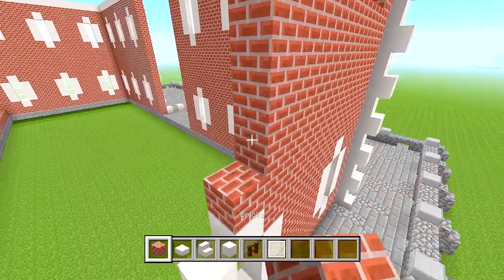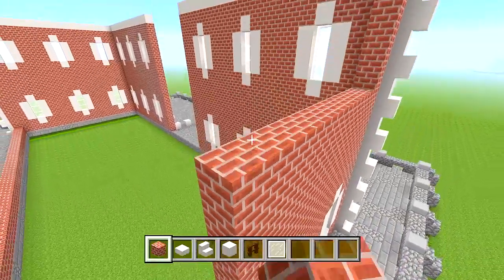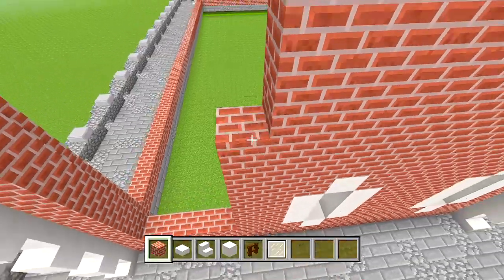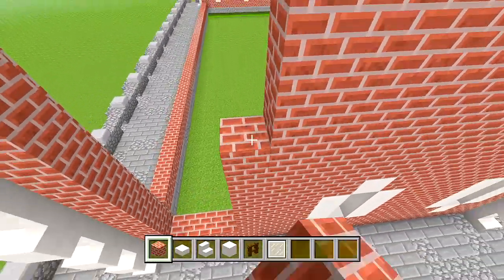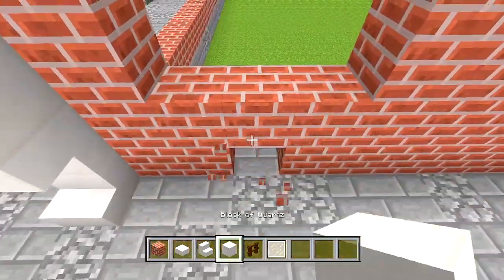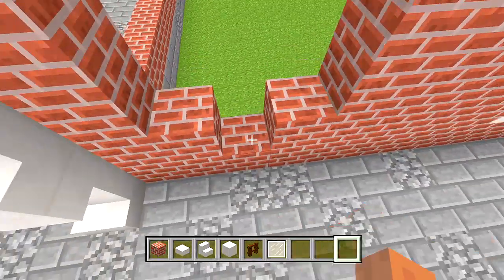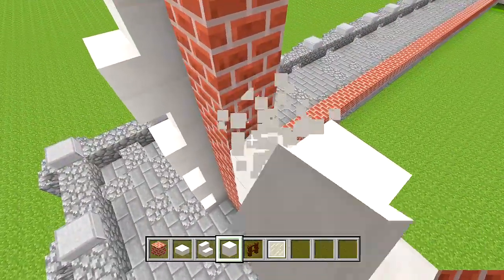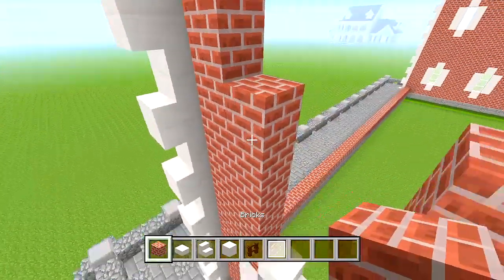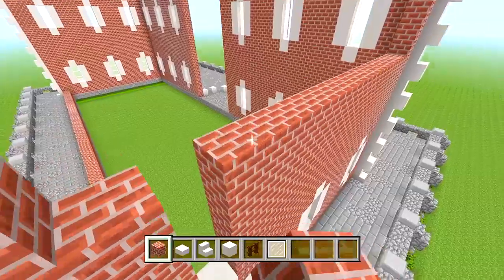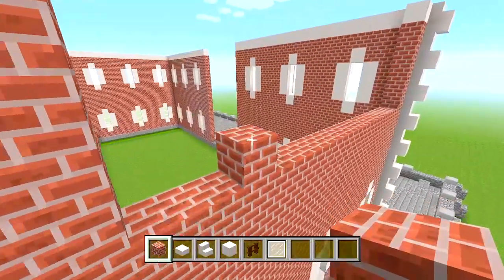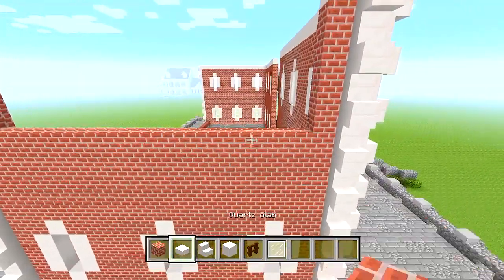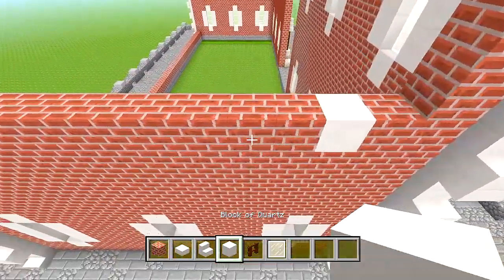Bring this all up. I think you guys got the point now. We've done this a lot already. But just in case, you never know. Alright, and then our last window right here. Whoops, don't want to do that. Okay, so we have all of those marked out at the bottom. Let's then do the same thing here at the top.